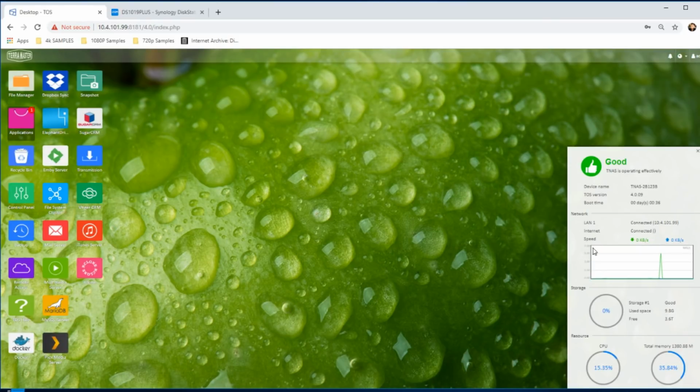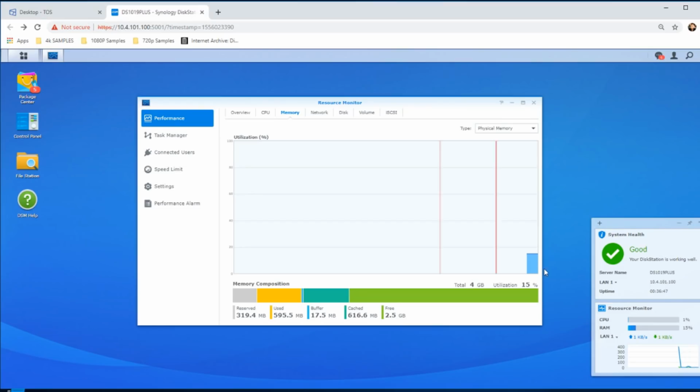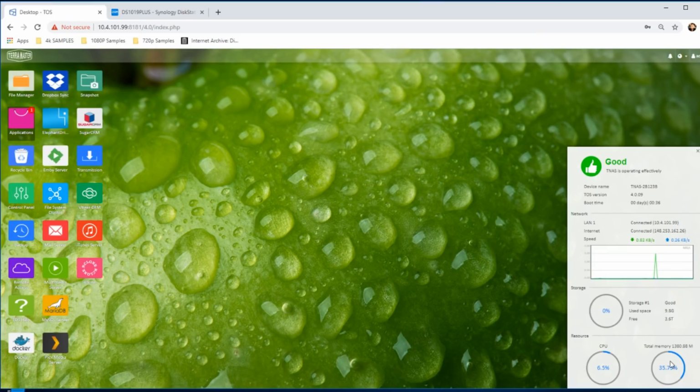On a TerraMaster, it will only use memory as and when it is required, so it will seemingly use less memory, but when it's running tasks, it will use more memory overall. Between these two devices, it's also worth reminding you that this has 2 gig of DDR memory and the Synology has 4. So for those of you watching this that go, oh, the percentage is higher on the TerraMaster, that's why. Now, with regard to the applications, it should be mentioned that the first-party apps on the TerraMaster, although clear and user-friendly, aren't as graphical, which I know won't come as a huge surprise.